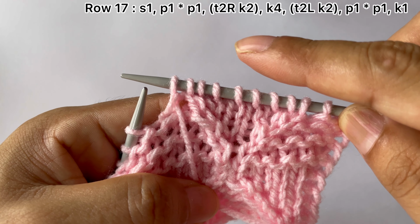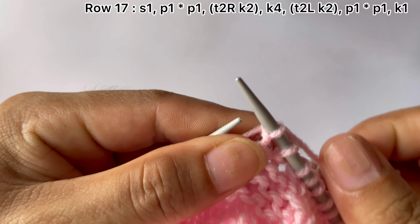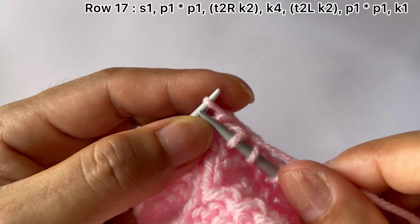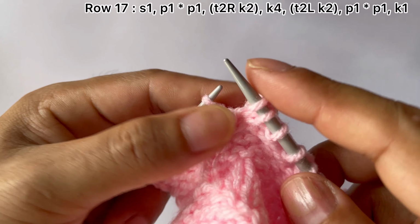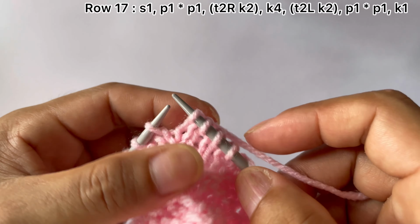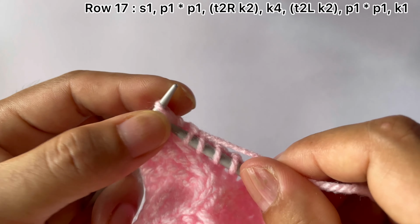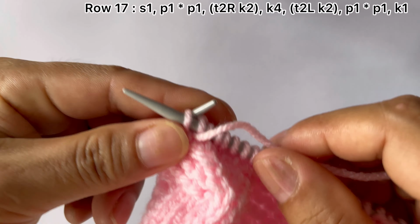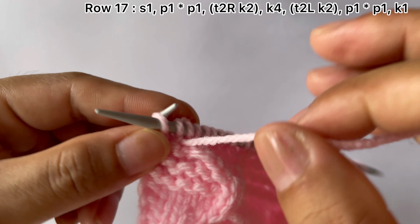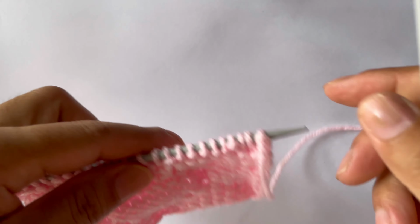Purl 1, twist 2 to the right way, knit 4, twist 2 to the left way, and then purl 1. Again, purl 1, twist 2 to the right way, from this 2, knit 2, knit 4, twist 2 to the left way, and purl 1. Last 2 stitch, purl 1, knit 1. Row 18, purl all stitches.